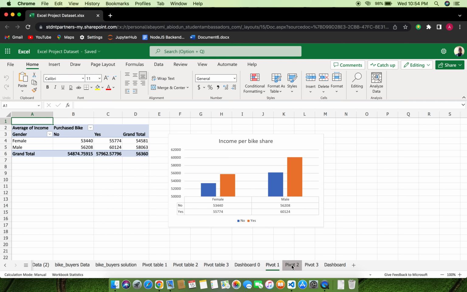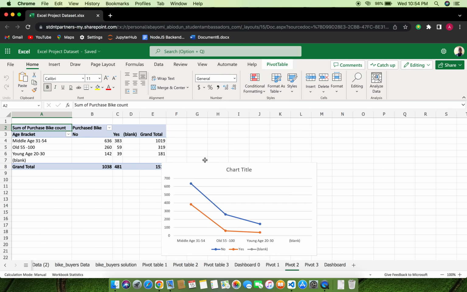And the second pivot table is all about the age bracket, whereby I explained that if we make our visualization cover all the ages, it's going to be clumsy and it's not going to give effective insight. So I categorized them into three, and yours can be more than that: young age, middle age, and old.